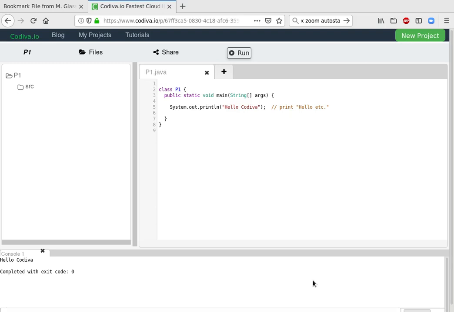We're continuing with Codiva and our program P1, and we're about to start creating objects. You can do that in Python, but we didn't need to. We were dealing with objects like a picture, or a sound file.